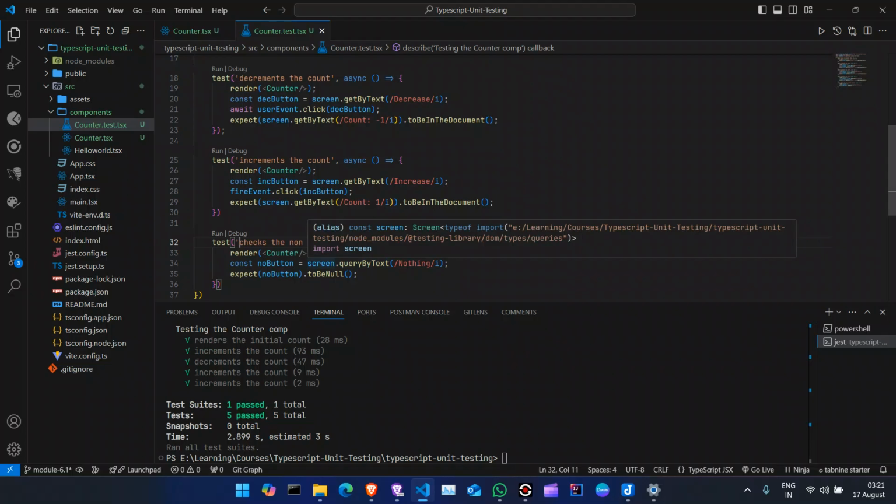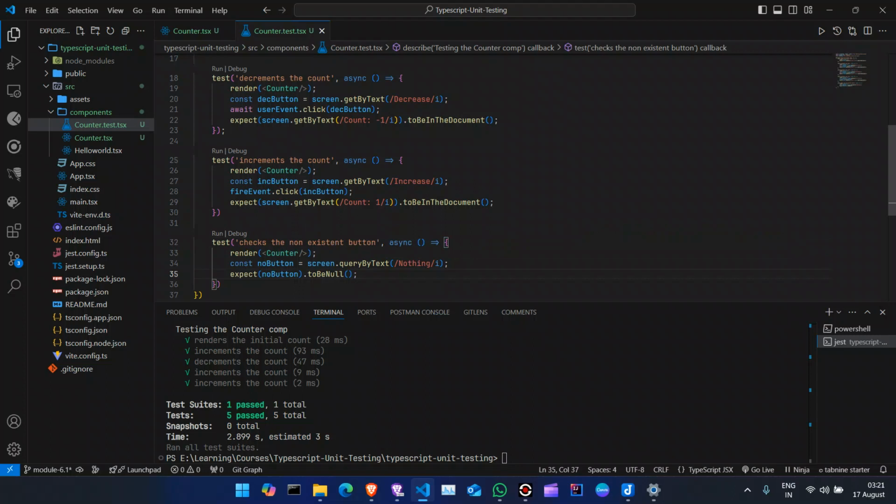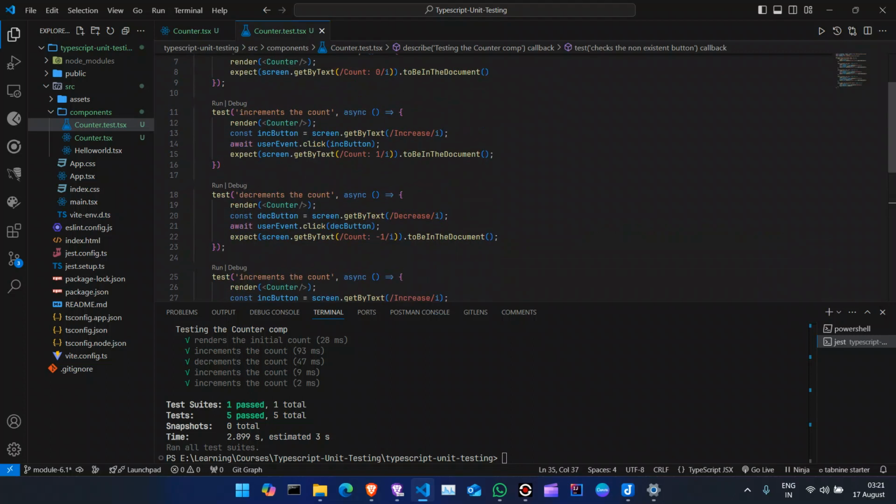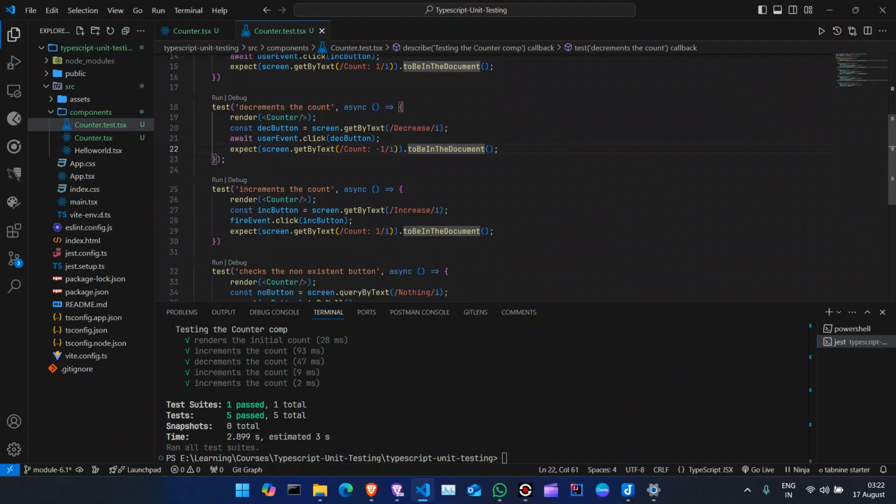Okay, so how is this queryByText different from getByText? The use case of queryBy is that when the element might or might not be in the DOM, it will return null. Okay, and apart from that, you can use the findBy as well. So findBy you can use when you want it to appear asynchronously.